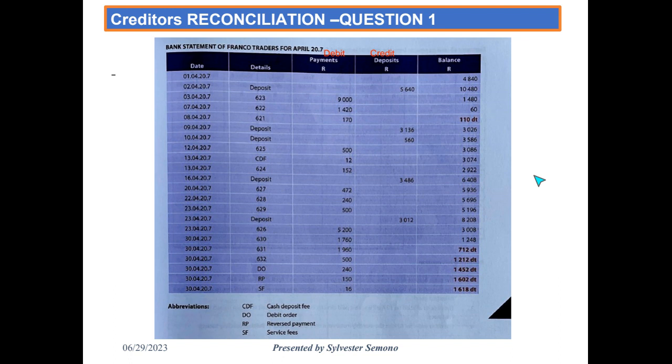Remember, the bank account in our books is an asset. Increase on the debit, decrease on the credit. In our books, I'm not talking about the bank statement. A bank statement, as you said, is opposite because it was not compiled by us, it was compiled by the bank. So in the bank's books, if we have got money, they owe us. That's why they credit us. But if we owe them, they debit us.